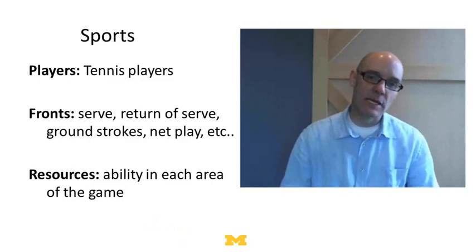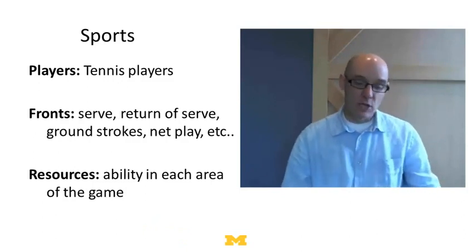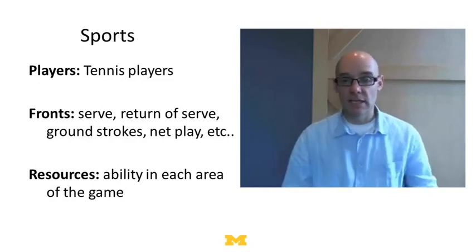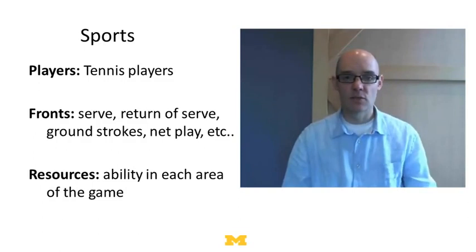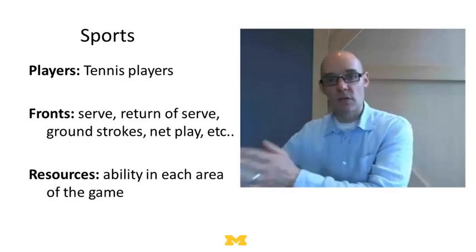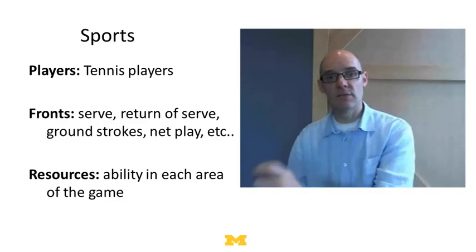Finally, sports. Think of two people playing tennis, or people wrestling or boxing or something like that. You can think of there being many fronts or many dimensions on which the game is played. So let's take tennis. There's serving, there's return of serve, there's volley, there's net play, ground strokes, all sorts of stuff. Each one of those is like a front. You can think of a player's ability as being their skills on each of those fronts.